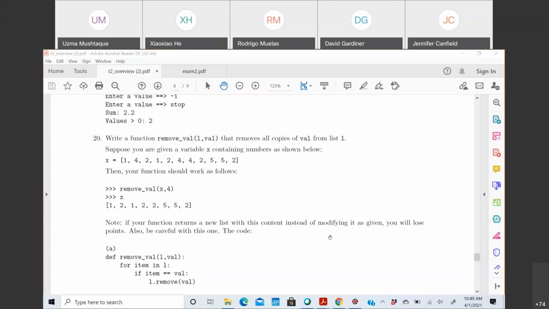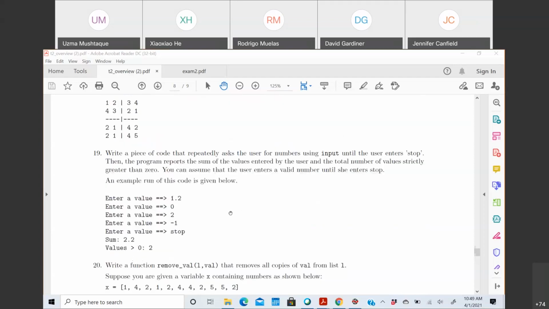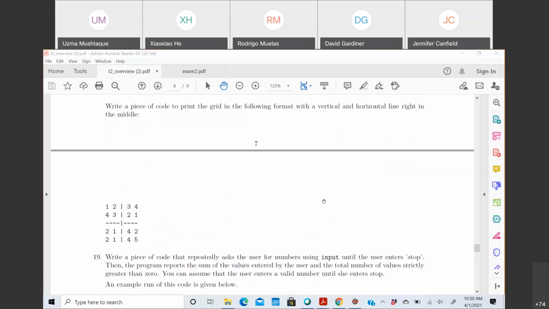Thomas, your question is, can you explain how to print in spaced formats such as that grid again? Yeah, I can show you maybe some kind of a high level solution. Let me also go over other questions. How to print in spaced format. Can you go over the while loop? And Harun, your question is, how can we go over the while loops and when to use while True?